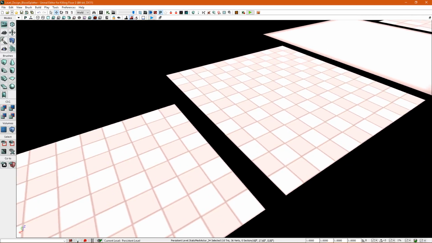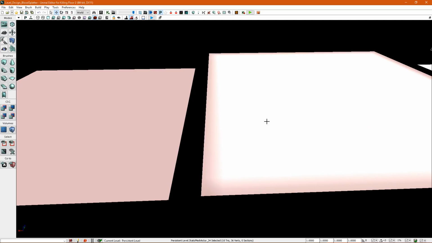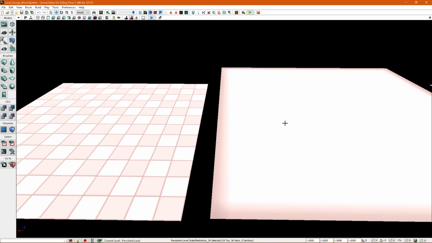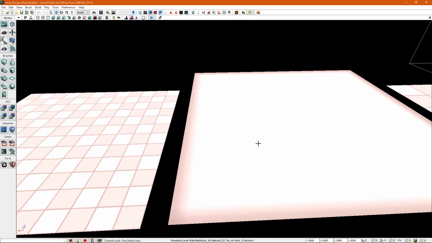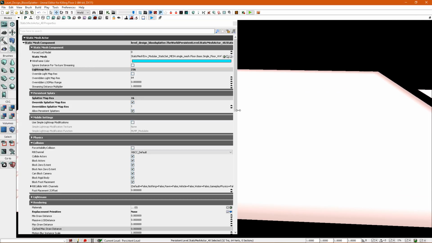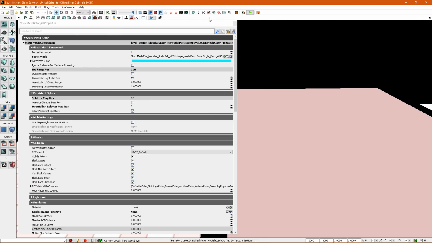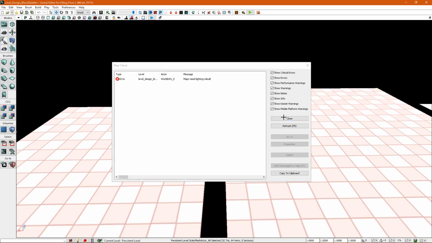Yes, that's what we want. And this one, as we can see, oops, I just moved it. Just rebuild it. This one is ridiculously large, and that's because I've cheated a little bit. I've actually overwritten this to 1, even though it was auto-generated at 16. I'm going to try and remove my overwritten Splattermap resolution and just rebuild and see what the engine does.